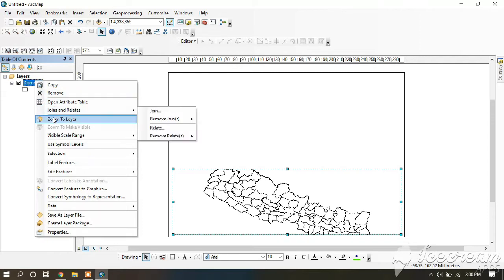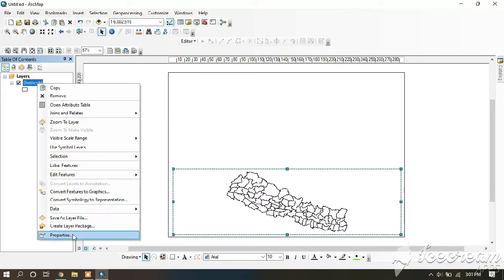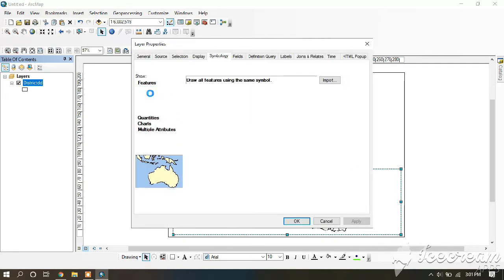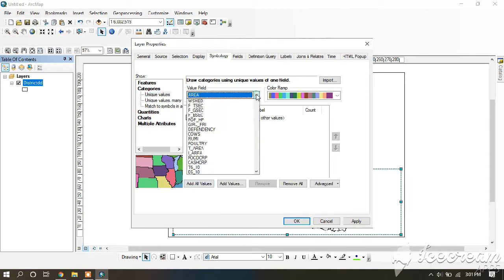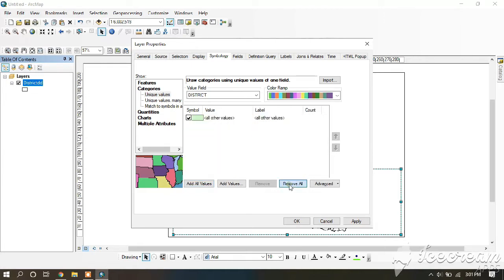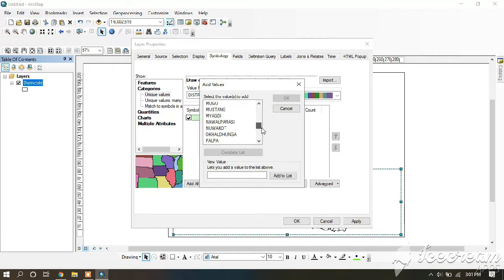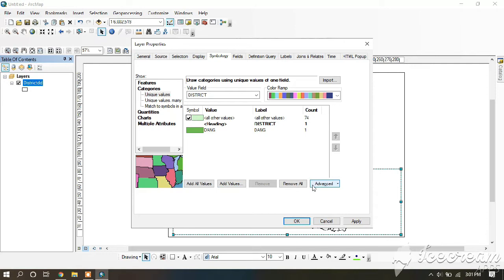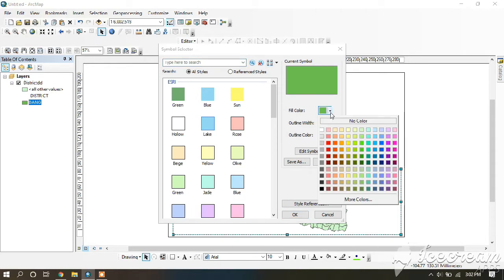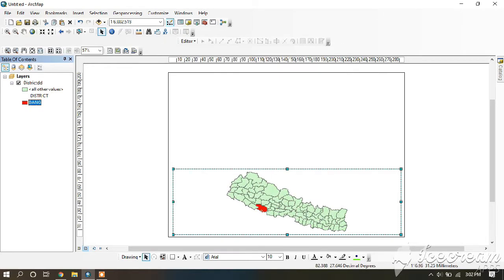We have to highlight the study area. So go to symbology and categories. There you can find district. Here are all the districts, but we don't need all of them, so we will add only the one that is needed. Here I am taking down district, then just OK. Now you can see, you can change the color of the highlighted area.